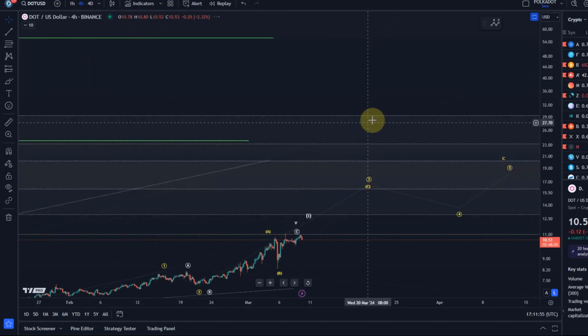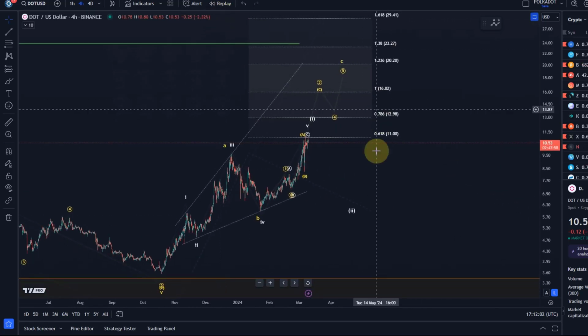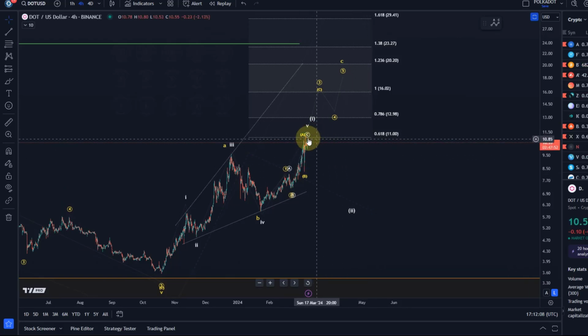For the larger time frame, feel free to check out yesterday's update. We also took a look at the daily time frame and so on. I just want to restate the levels and help you understand the scenarios. It's consolidating below a breakout point, so a move above 11 could give us additional upside momentum.